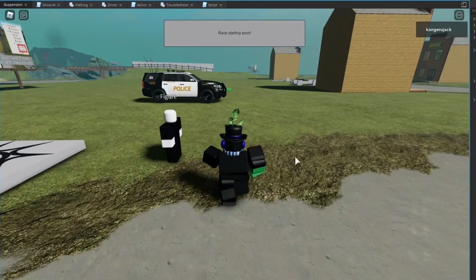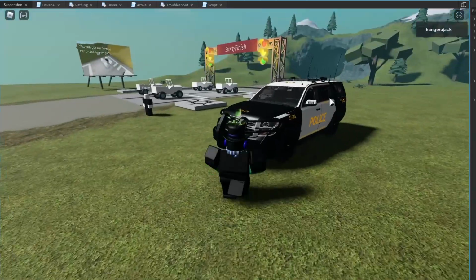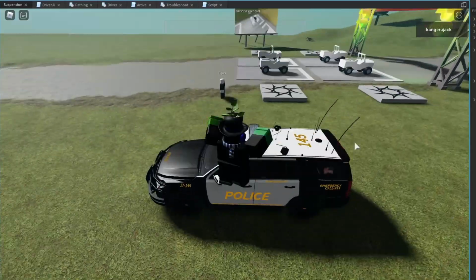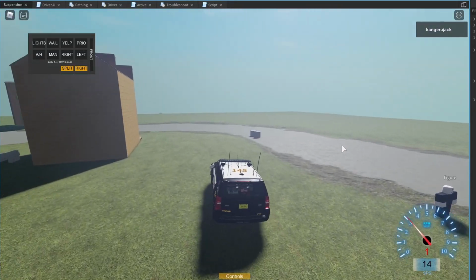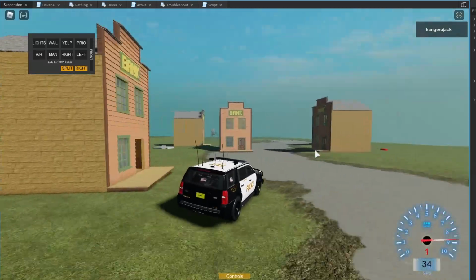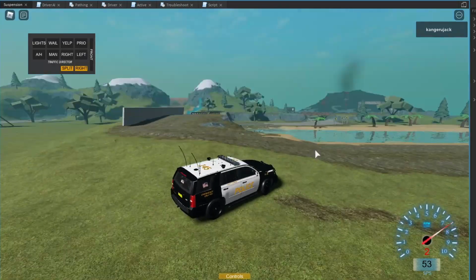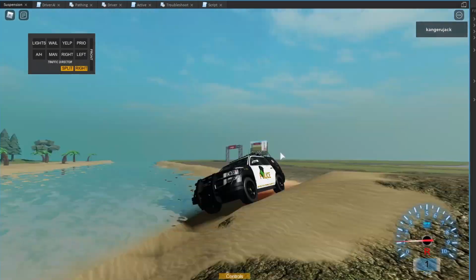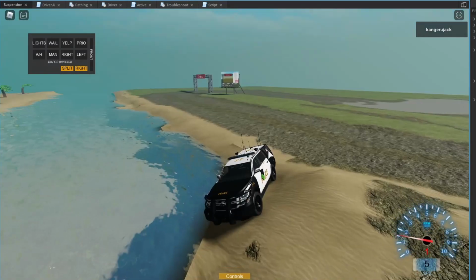So then, continuing on with my research here, I found this promising looking car in the free models. Basically, I just looked up police car, and I was driving this around, and I'm like, this looks amazing, right? It has amazing suspension and a pretty good driving experience. It doesn't reverse very well. I don't know why. I don't know how to reverse.